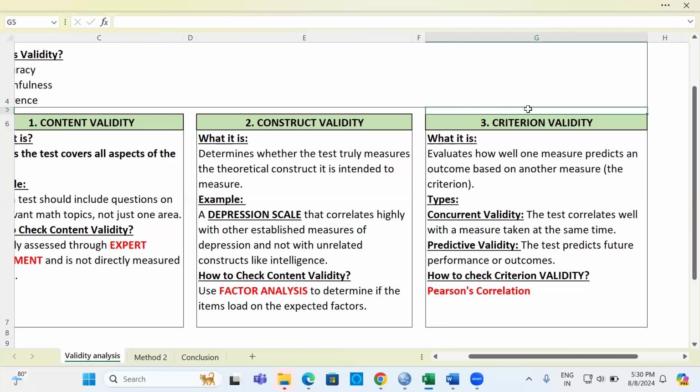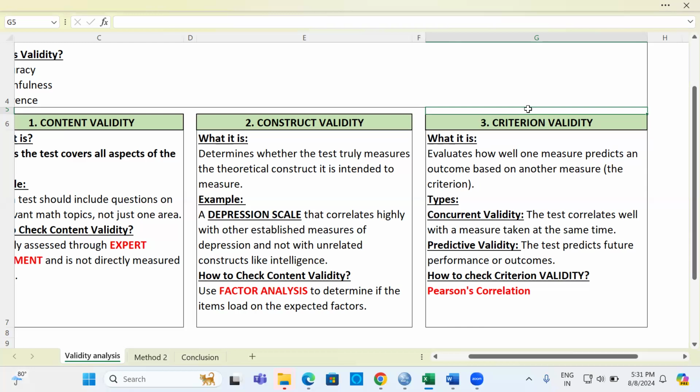Number 5 is to analyze the correlation. This is a very, very important step. In this video, I'll be showing you how you can analyze the correlation. In this step, we calculate statistical measures like correlation coefficients to see how closely the results of the new tool align with the clinical diagnosis.